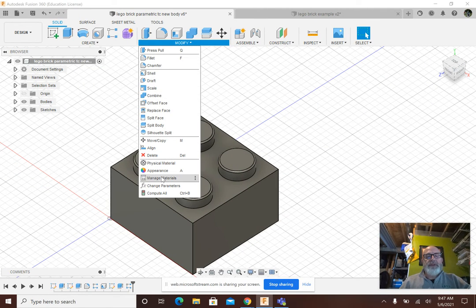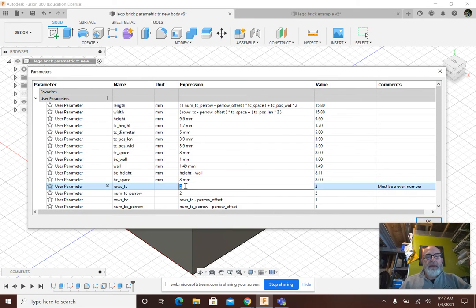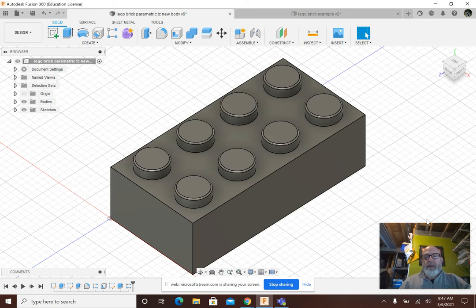Let's go back and change it back. And there it is back. Okay. So, why would we worry about parametric design? Why is that important? Let's say you were manufacturing Legos. Every time you came up with a new brick, would you want to create a new design?